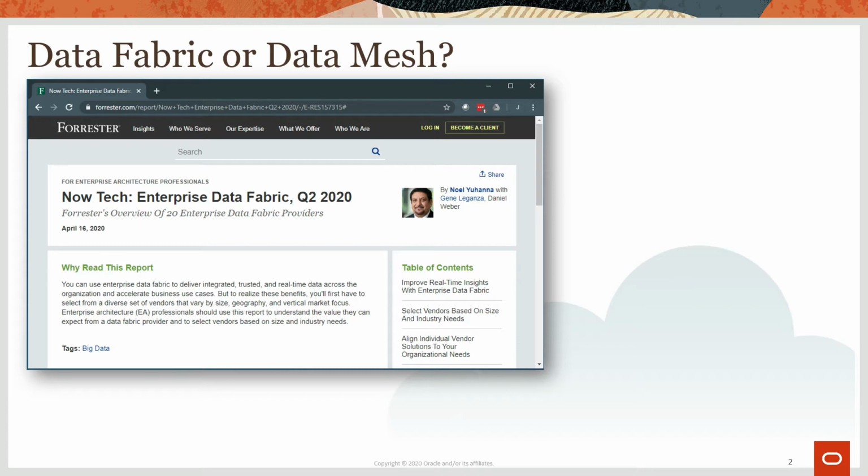So I would say for sure Noel and the team at Forrester have really coined this term, data fabric, as part of an enterprise context, which recently, as of this year, has been rebranded to enterprise data fabric to recognize the scope being broadened a little bit outside of just the big data context.